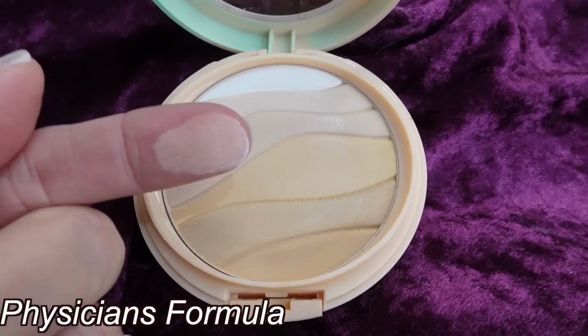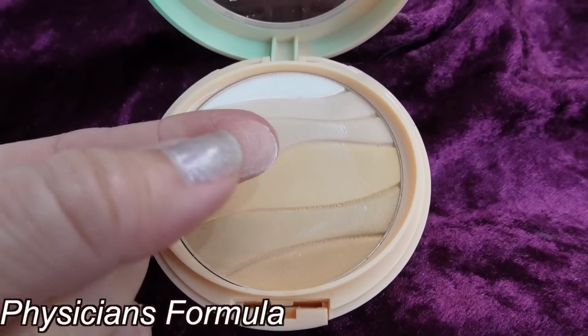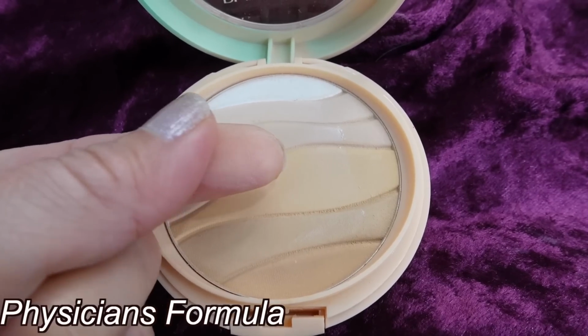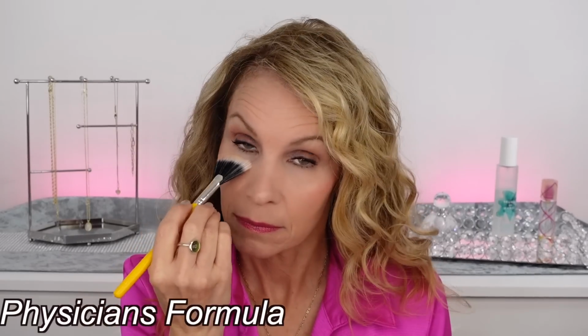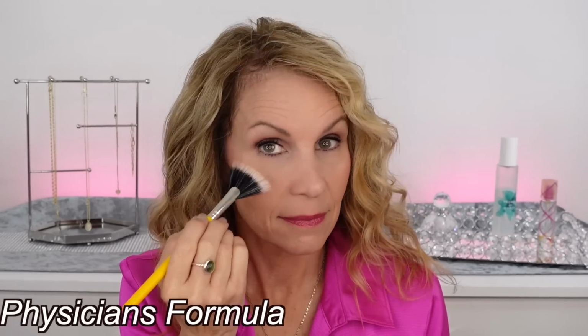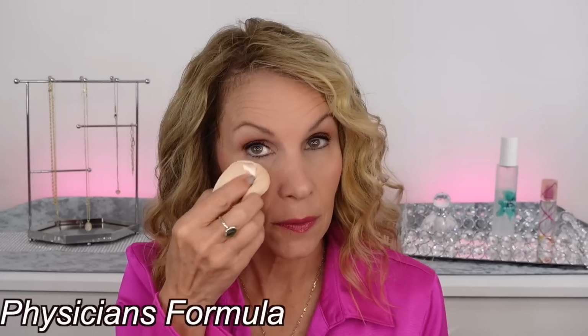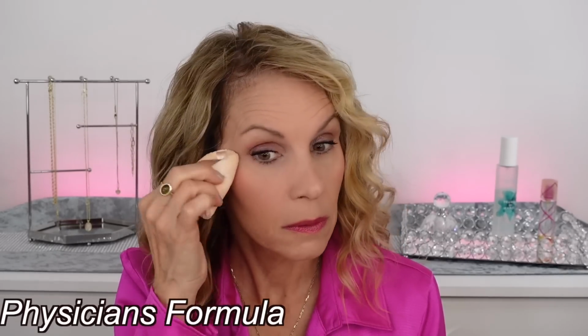Now, the one negative I have to say about this is the scent. It does have that butter scent. I know some people love it. There are others that it's a big turnoff. They don't want fragrance in their makeup. So I wish they would make a powder like this. It's so beautiful, but the scent can be a little off-putting. Now, once I put it on my skin, the scent goes away. What I love about this is I can use it in my under eye without anybody noticing it. So it has been a real find.